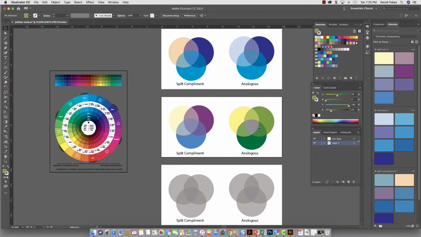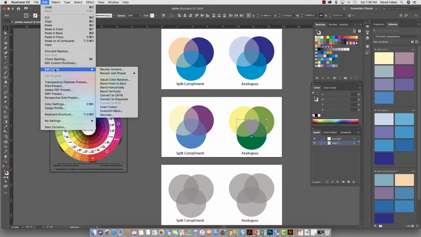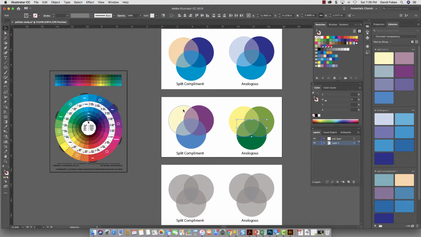Now I want to blend any of these two together. So I think I'm probably going to get the biggest difference between here and here. So I'm going to select these, and I'm going to... they're kind of close together. I might want to add a little bit more black in this, and then I could recolor it. But let's say that's it.